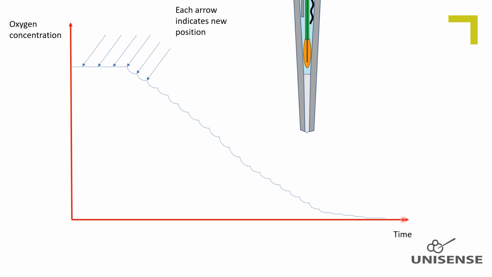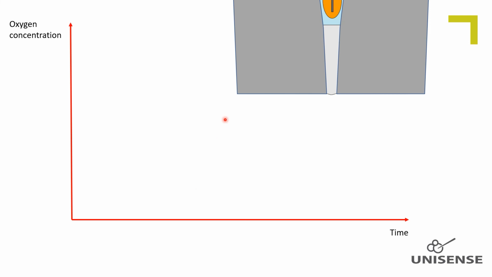Looking closer on the signal change after an increment, it is obvious that we reach a stable plateau within the response time of the sensor. This proves that the tip does not affect the natural concentration. Let us now look at the same signal versus time pattern when profiling with the sensor with a large tip.